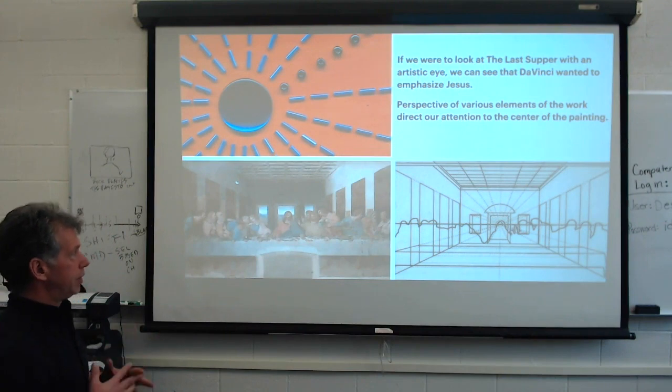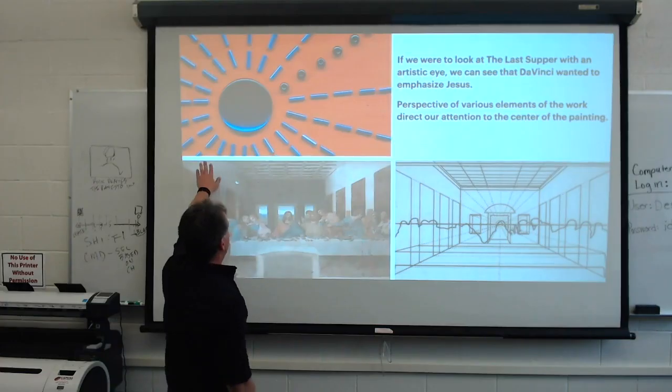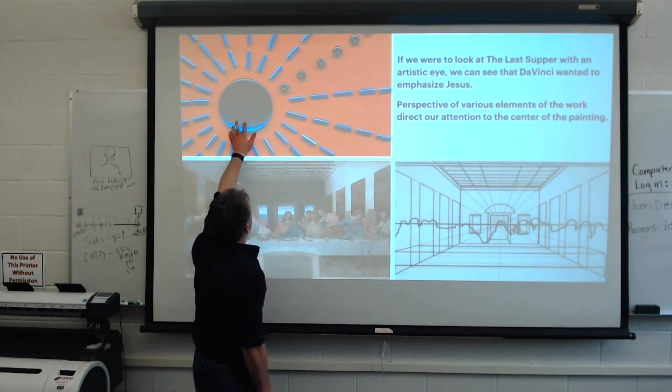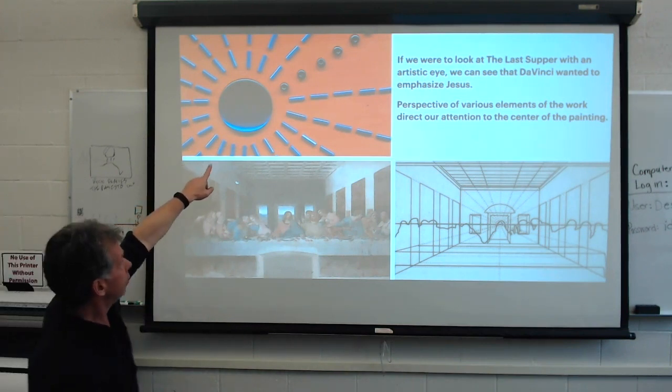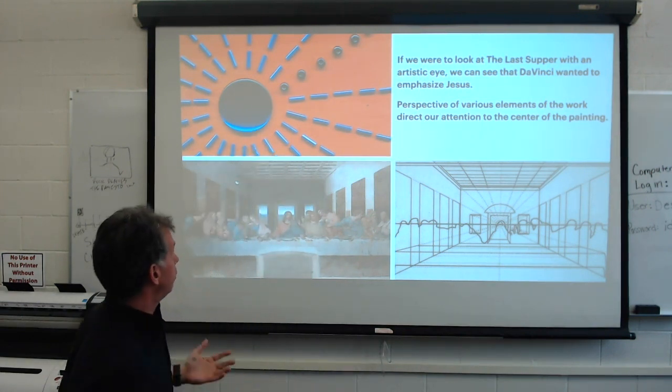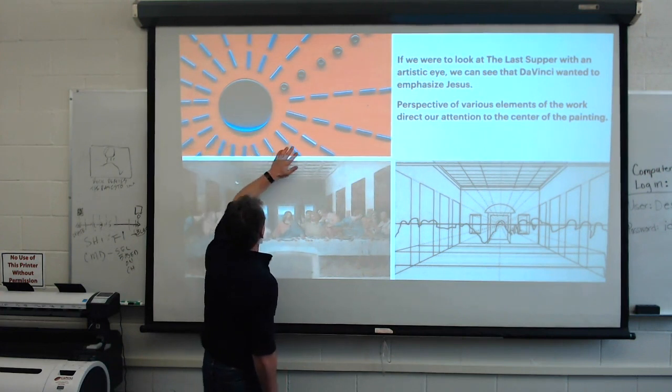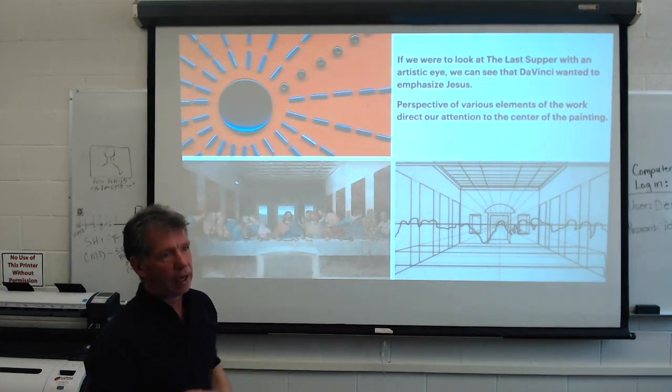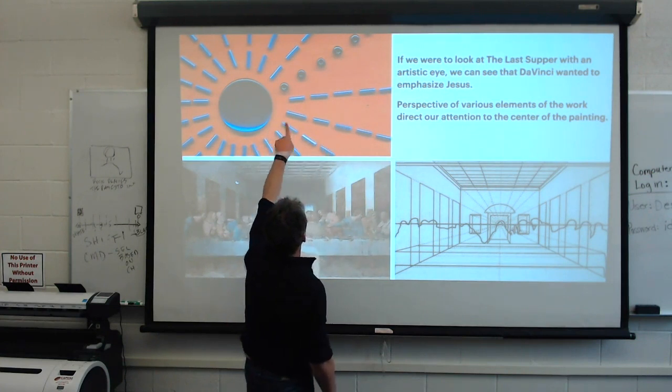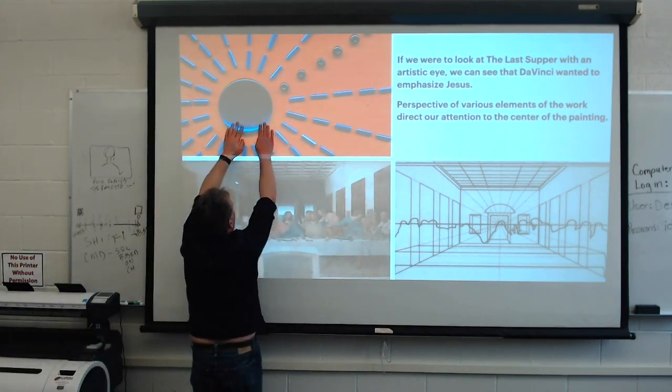Now, I've got two images here. The first one is pretty simple. This is a basic explanation of what convergence is. All of these implied lines are pointing towards the center. And even the circular dots, which is like a dotted line, go that direction as well. Now, typically, the average human will know that this is the center. This is what's important because our eyes are following it. Now, once you have a couple seconds to look at it, you might look at other items. Your eyes might wander, say, up. The circular dotted line, try to figure out why that's different. But in general, when we first look, everything kind of points to this.